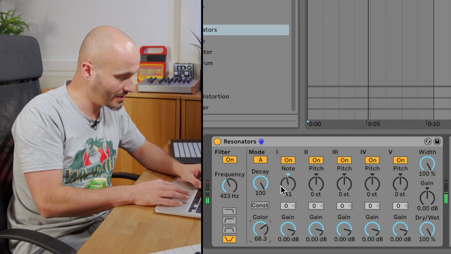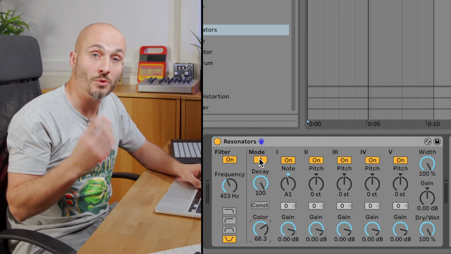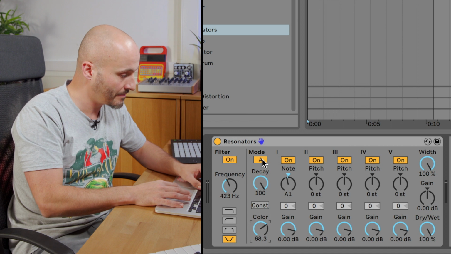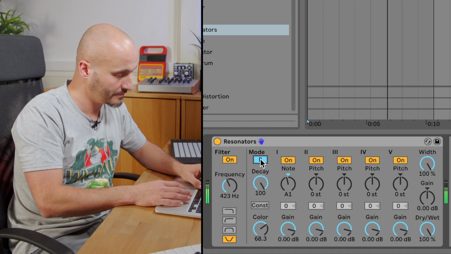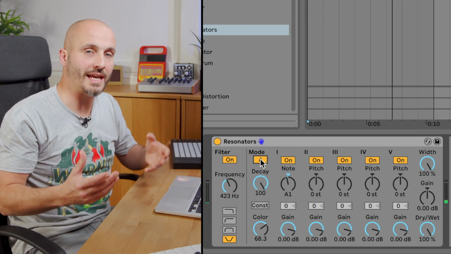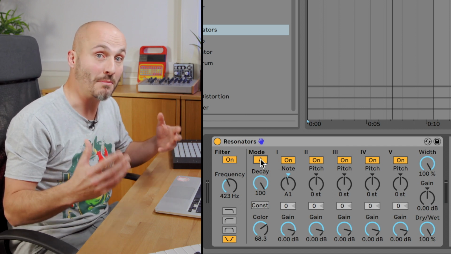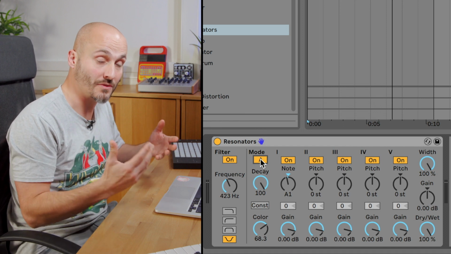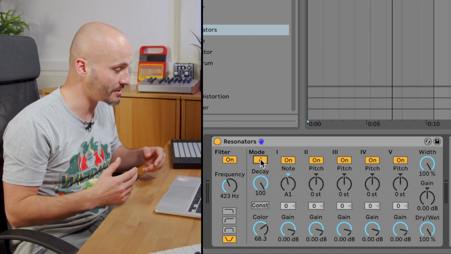Now, before we move on to these different resonators themselves, we have a resonance mode too. Mode A is quite harmonic and mode B is better for more dissonant or more special effect type sounds. So as I mentioned before, you can liken the A mode to being more like a natural world resonance where things are harmonically sympathetic and working in a positive way of the sound. And the B mode is more for getting more metallic or more special effect type resonances.